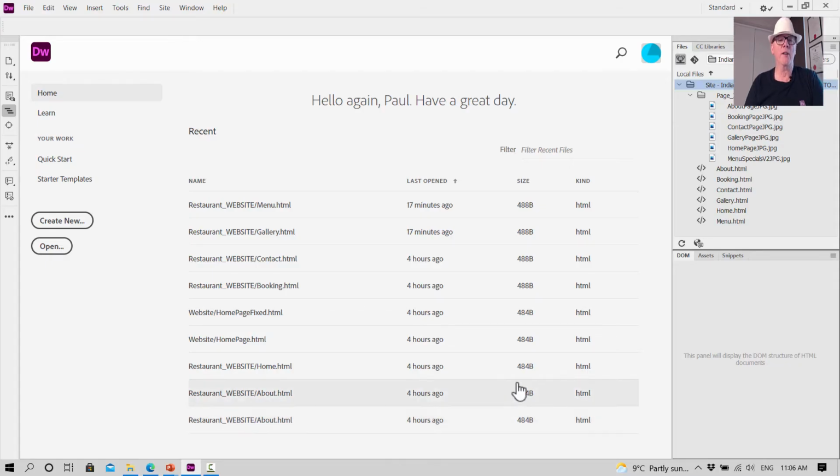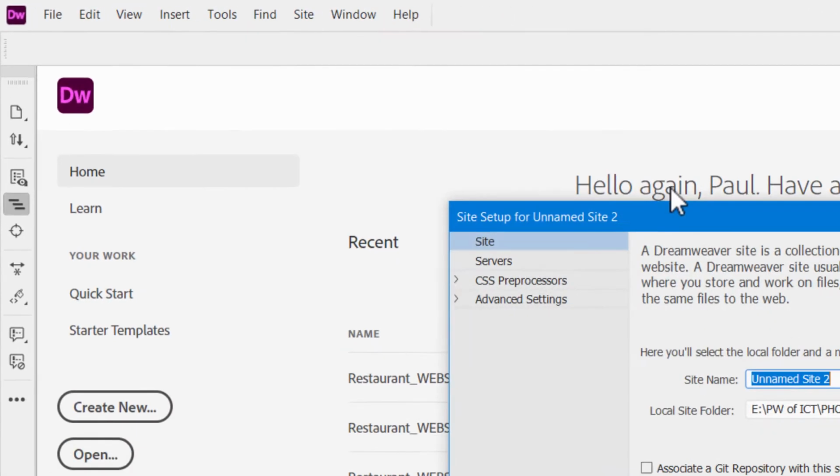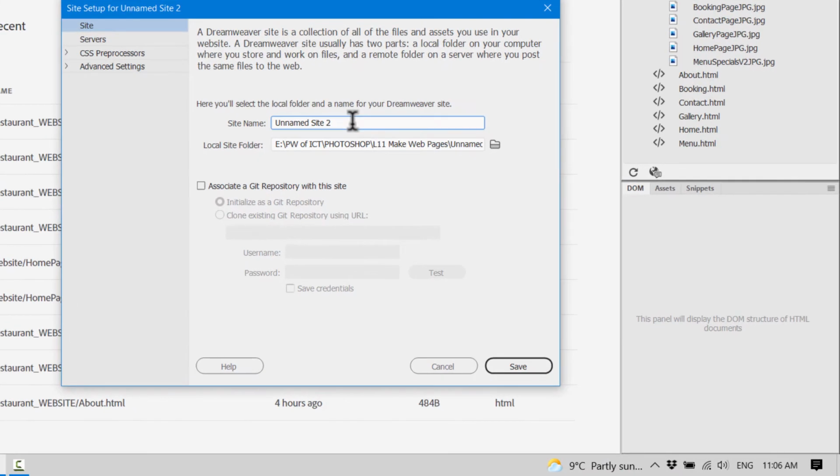All right, so we've got Dreamweaver working, set up here and running, and we've got this front page on it. And so we're going Site and New Site. All right, now I don't think we can call this Indian Restaurant because we've already done the website for the lesson, so we're going to call it something different, just so it's not the same name. But you can call yours Indian Restaurant. We're just going to have to call it Indian Restaurant Lesson.